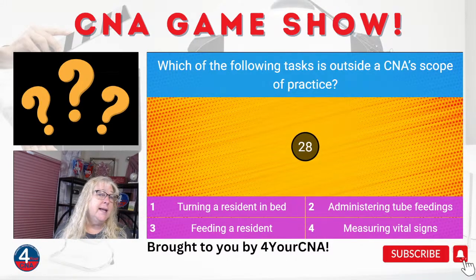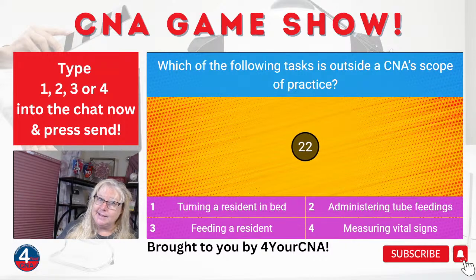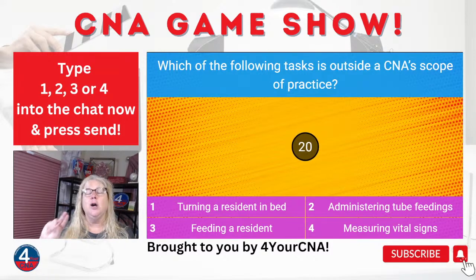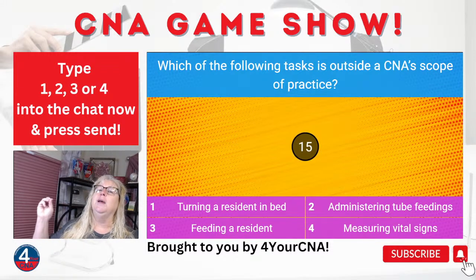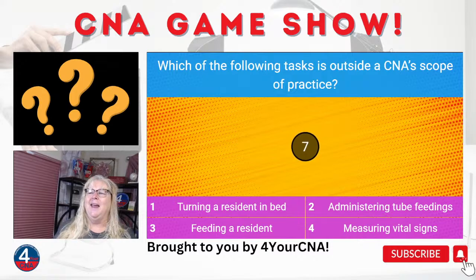Now, you're going to see questions like this on the state exam because they want to make sure that you truly understand your scope of practice. Remember, that's a routine task on a stable patient that you've been trained to do according to the care plan. So we have to think about the things that we've been trained to do to answer this question. And about 5 seconds left.